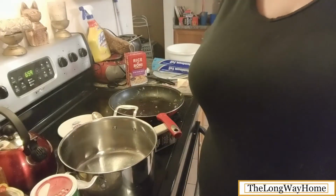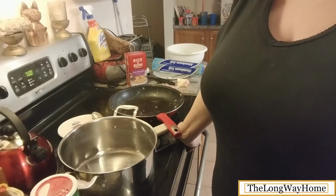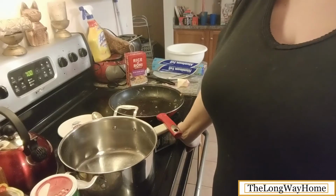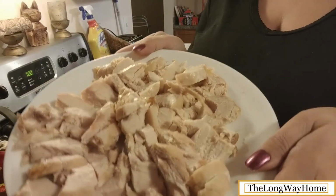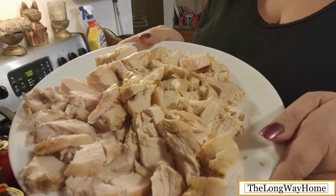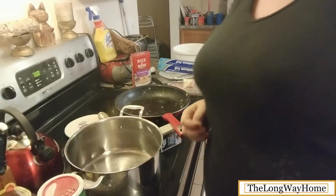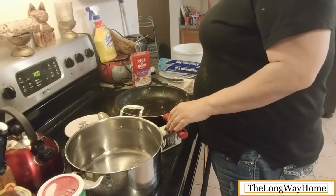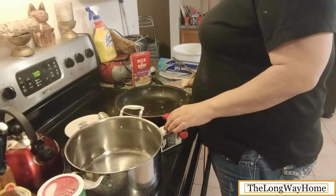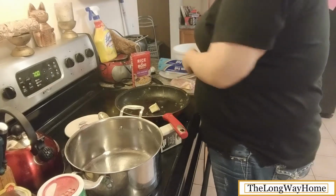So I thought I had enough chicken legs to make the chicken fried rice with, but I only have two. So there's gonna be a change of plans. I cut up chicken breast that was supposed to be for the chicken salad, and it's now gonna go in the chicken fried rice. Just gonna go ahead and use the same pan I used for the eggs, because the chicken fried rice is going to have eggs in it anyway.